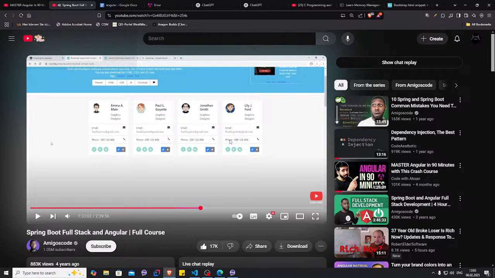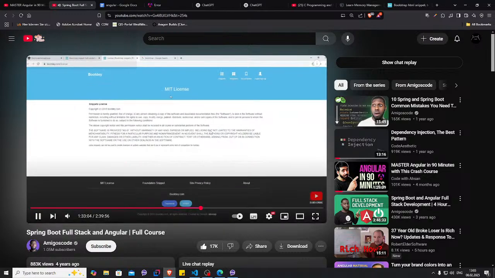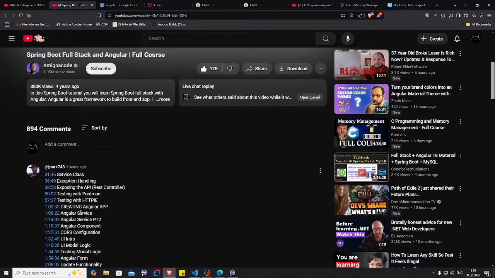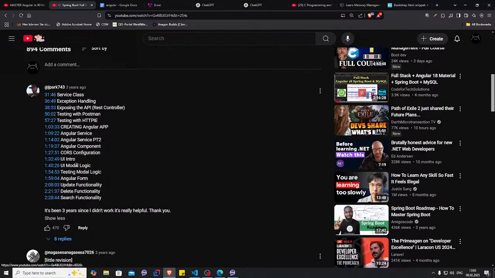So maybe I should search some website that can give me CSS styling and HTML styling, just to be able to focus on the Angular part, at least for now. Because at least once I get used to Angular, it will be one less step to focus on. And you can use it. It's under a free MIT license, as you can see here. Permission user browse granted free of charge. But after that, I think the model logic that we need to use, and then the testing comes after.